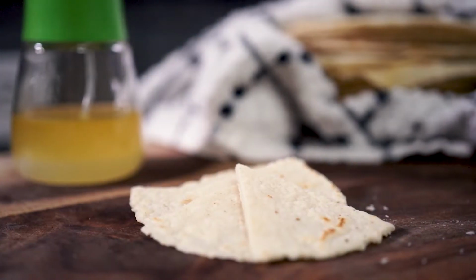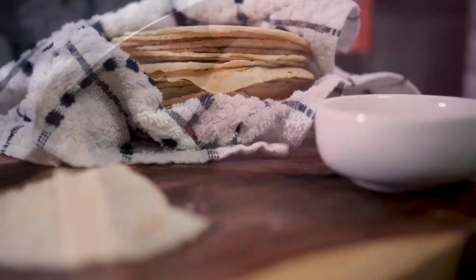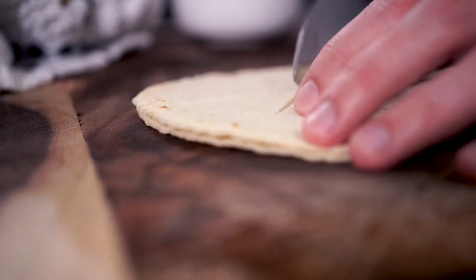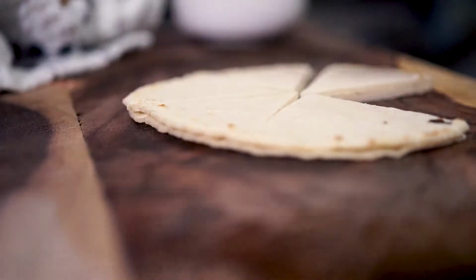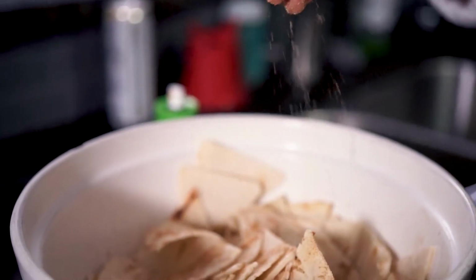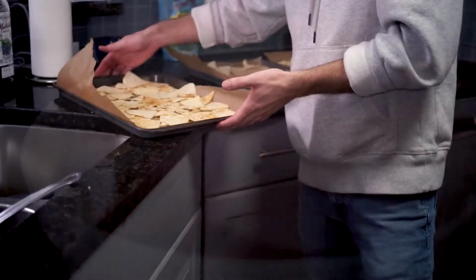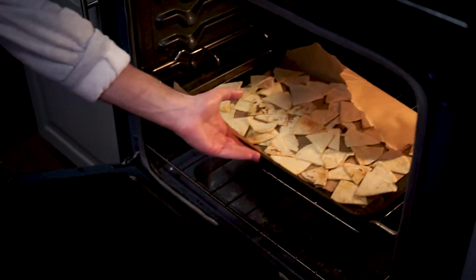All right, so now that they are done in the skillet, we're going to cut those up into wedges. Afterwards, we're going to toss them with a one-to-one mixture of avocado oil and lime juice. We're going to mist that on top of them, and then toss them with a little bit of salt, chili powder, smoked paprika, and cumin. And then put those out on a baking sheet, put those in the oven. We're going to bake them at 350 degrees for about 7 to 8 minutes, and then flip the trays and cook them for another 7 to 8 minutes, and they'll be good to go.